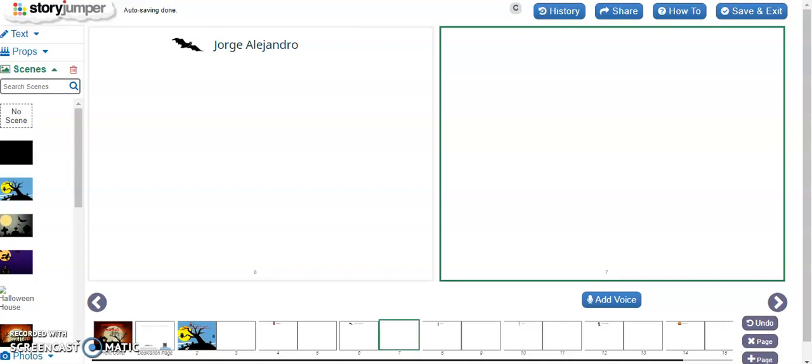And on Wednesday, we are going to see the complete book, the complete story, and then we are going to check it and see how the story was, and maybe we can share it, okay? So please, you have all these vacation days to work on this story. You can use any vocabulary, you can use any topic, but the idea is that you practice English during this vacation, okay? So thank you very much.